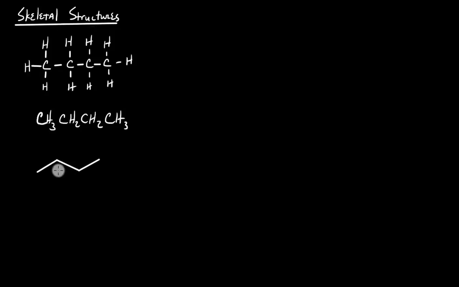There are a couple of things that you have to remember in order to draw these skeletal structures. The first thing to remember is that every single point along the way that doesn't have an explicit carbon, you assume is a carbon. So this point is a carbon, and so is this, and so is this, and so is this. So you could see 1, 2, 3, 4 carbons drawn out completely. The next thing is that obviously the carbon atoms themselves aren't drawn, so every single one of these dots, I wouldn't really draw in the skeletal structure, but you have to assume that these are carbons.